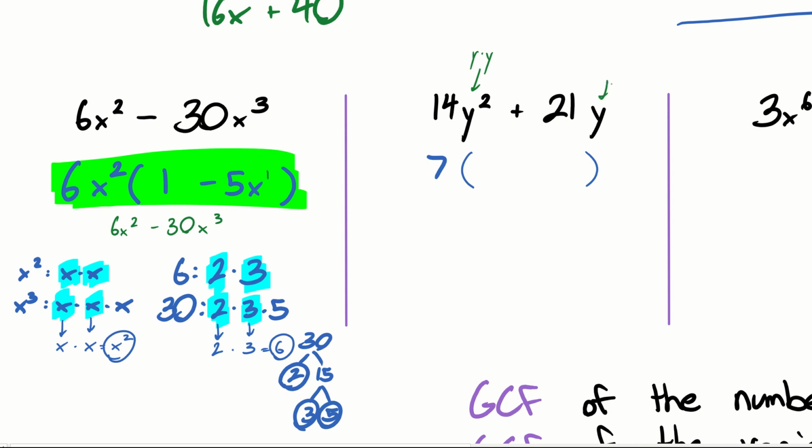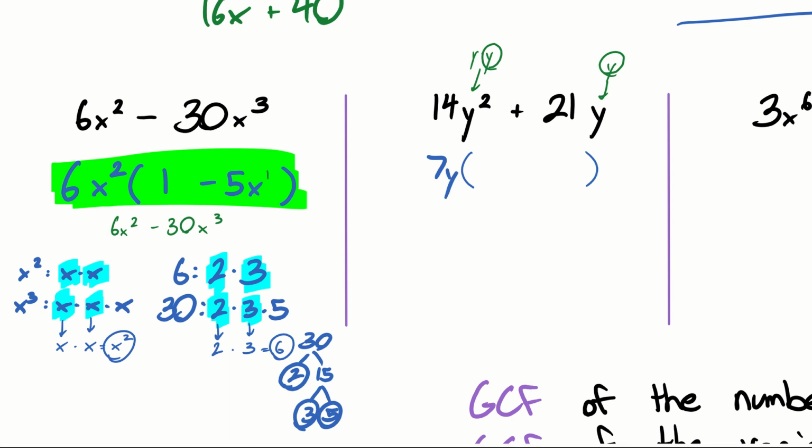And the y right here, that's just 1 y. So at the very minimum, how many y's are common in both of them? That's what you're asking yourself. At the very basic minimum, how many y's are common in both of them? Well, that would just be 1. There's a y there, and there's a y there. So the greatest common factor between y squared and single y is y itself.